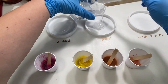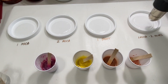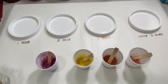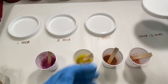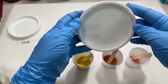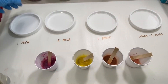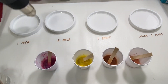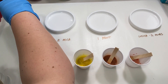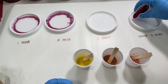Right now I'm just putting a layer of clear down — just enough to cover the bottoms, not a super thick layer. The coaster on the left just says "one mica," so I'm going to do one ring of mica around the outer edge. The second says "two mica" — one ring of mica around the outer edge, then a second ring poured directly on top of it. The third coaster gets a ring of paint. The fourth gets a ring of mica around the edge, then clear poured in, then several more rings just inside the first ring.